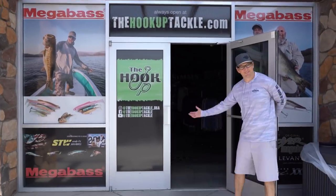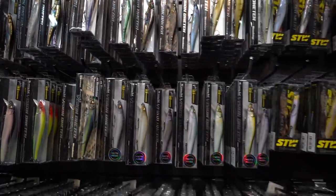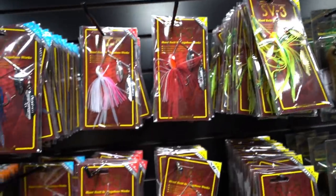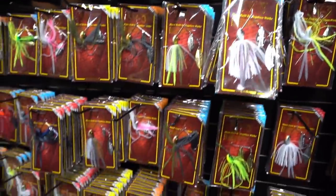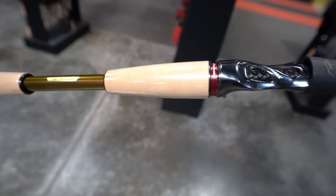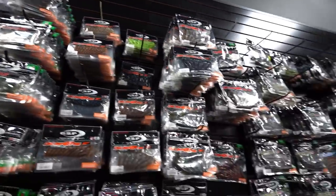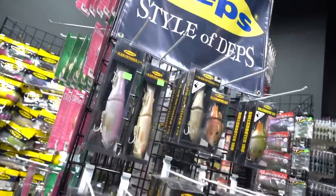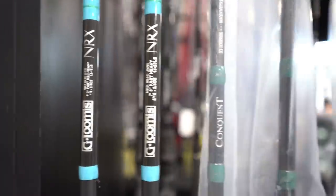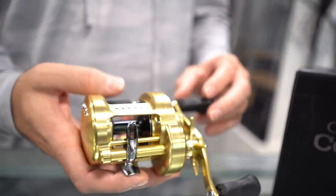Welcome to the Hook of Tackle. The Hook of Tackle is the world's largest showcase of Megabass products featuring baits and colors not found at any other dealer. The Hook of Tackle also offers a wide display of OSP, Evergreen, Depths, Lucky Craft, Jackal, and many more. It's owned and operated by family, staffed by guides and verified tackle nerds who love helping anglers elevate their craft. If you're in the Phoenix area, stop by our showroom. Online, there are almost 10,000 SKUs of Megabass products alone. Look at thehookuptackle.com.